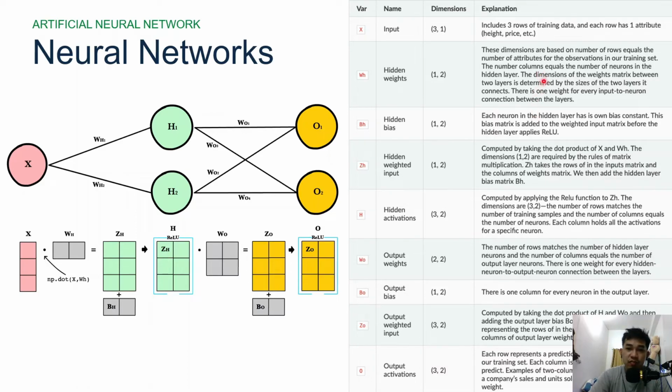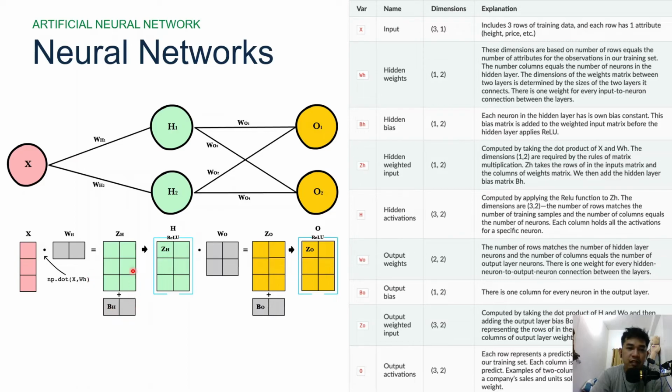So yung number of columns equals the number of neurons in the hidden layer. So the dimensions of the weight matrix between two layers is determined by the sizes of the two layers it connects. So there is one weight for every input to neuron connections between the layers.